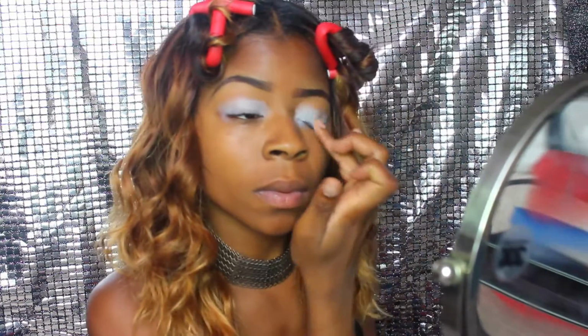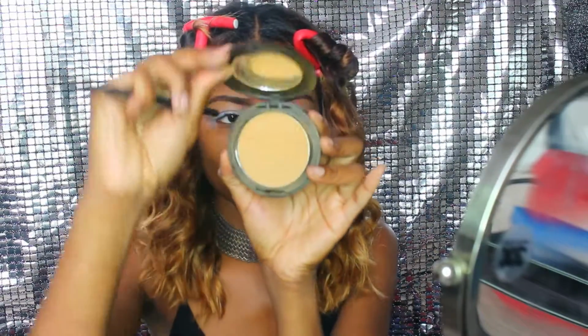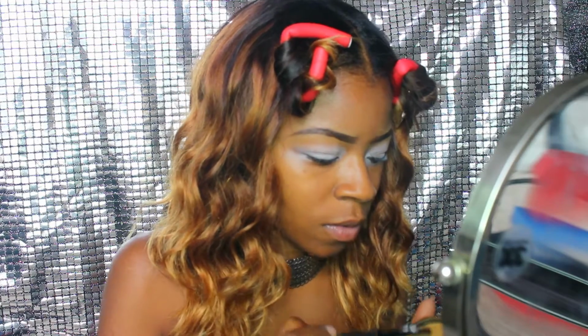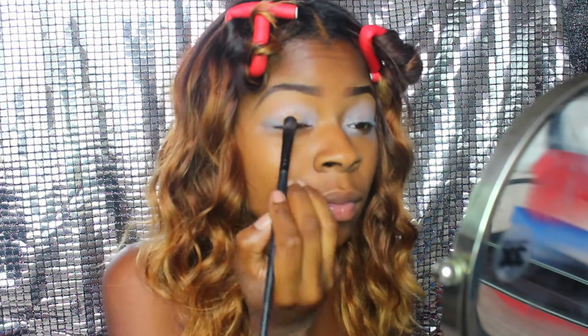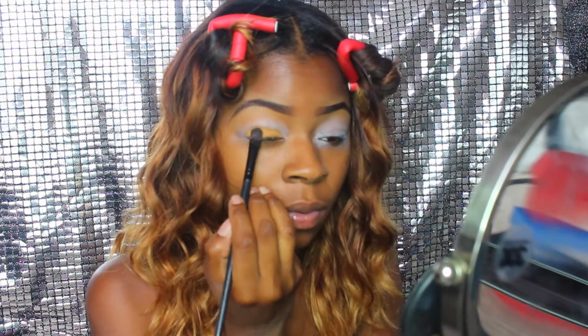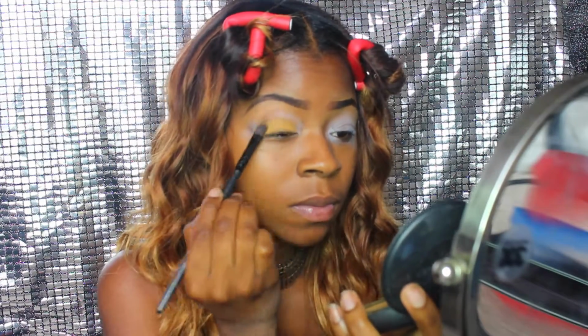I'm using my NYX eyeshadow base, and I'm gonna take this BH Cosmetics powder, and this is going to go on my lid. I was looking for something tan, and this was something close to what I was looking for. And I'm just packing that powder on.